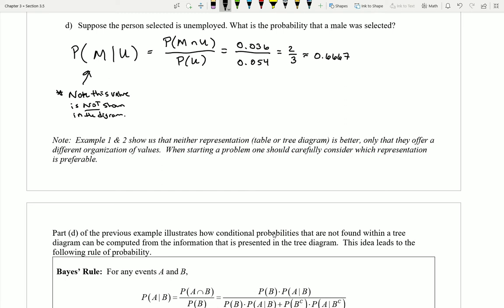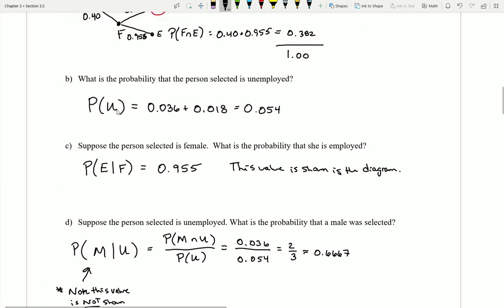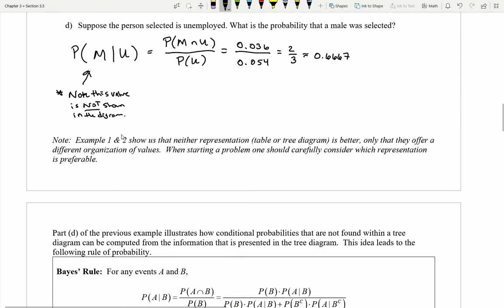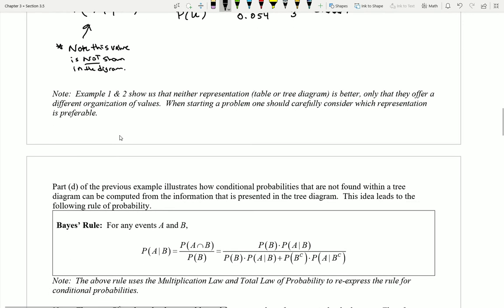In this video, we'll take a look at how we can begin to expand and generalize upon some of the stuff we saw in the last video with tree diagrams and calculating probabilities. One important thing that we noted is that in part D of the last question, we saw that the probability that we were looking for was not shown already inside of the tree diagram. And that actually happens fairly often with some calculations.